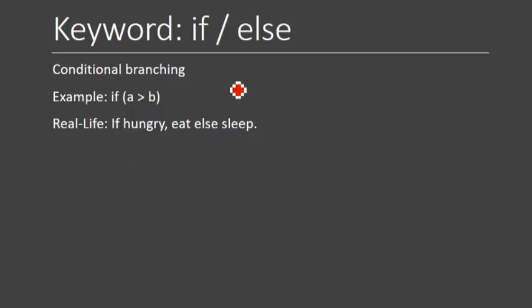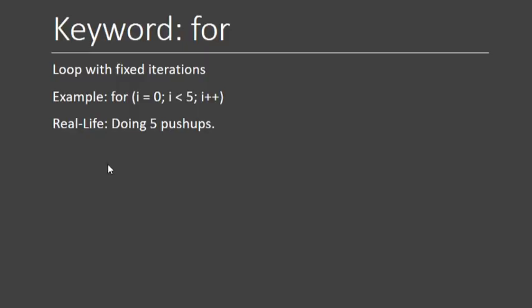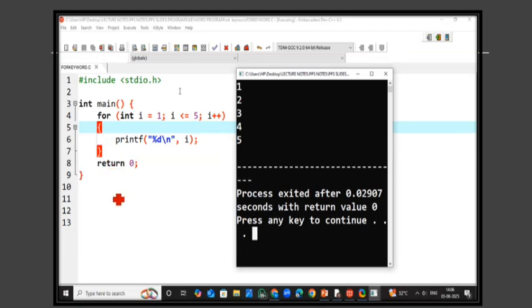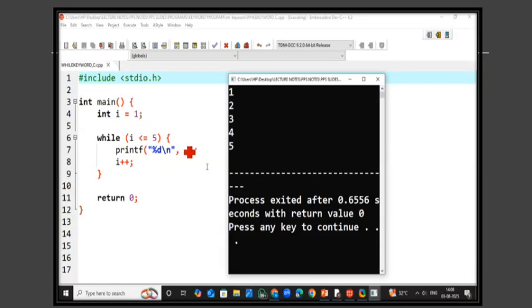And there are conditional and looping statements. Here you can see that if is a keyword and else is a keyword. This is how you use them for conditional and looping statements. The for loop is a keyword used for looping, where a program is repeated until the condition fails. That I will discuss later. There are also while and do while, two keywords. We represent them like this in the program.